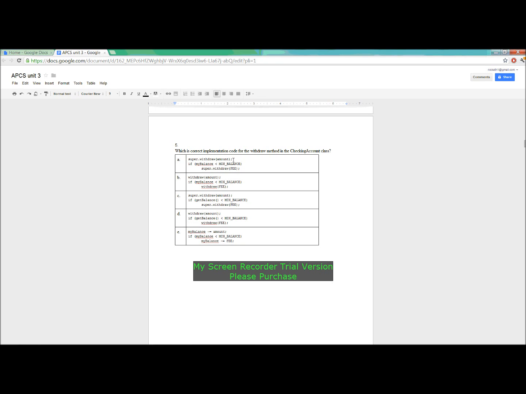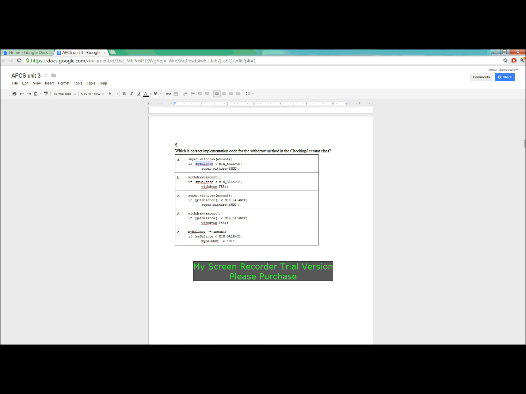which doesn't really make any sense. Wait a second. So the problem here is that my balance is a private field within the superclass.